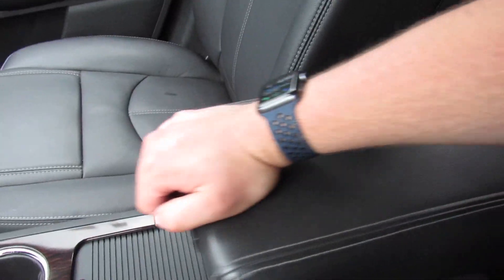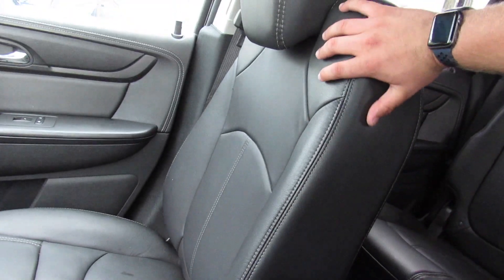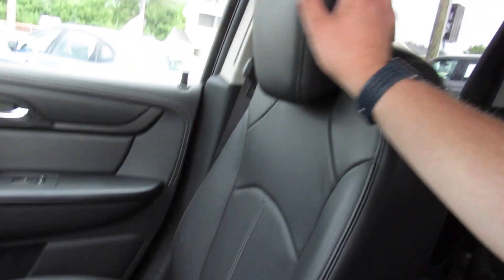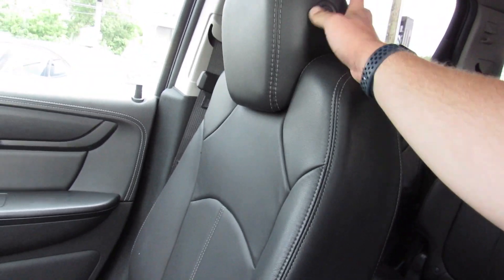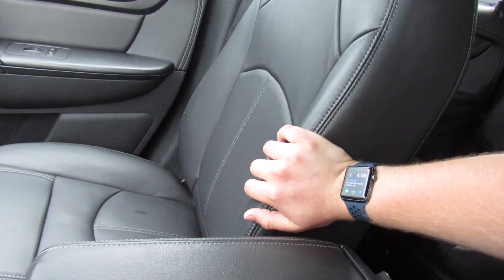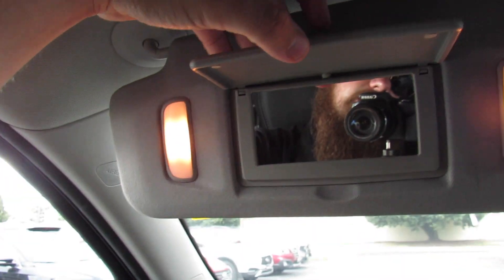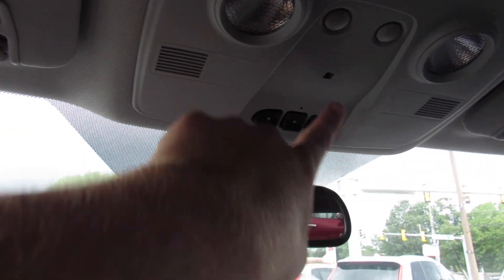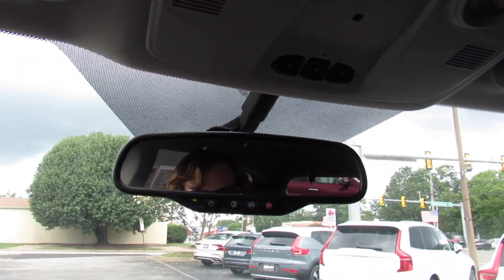The seats in this one are very typical of this platform — nice and comfortable, with high quality leather and stitching in the middle. They look and feel great. You do have your headrests up top which are adjustable. Overall, typical American car — they're very plush, a very nice place to be. Up top you can see your visors with illuminated vanity mirrors built in, which will also go to the side and extend. There's your microphone for the Bluetooth, all of your interior lighting controls in the middle, as well as your garage HomeLink and auto-dimming rearview mirror.